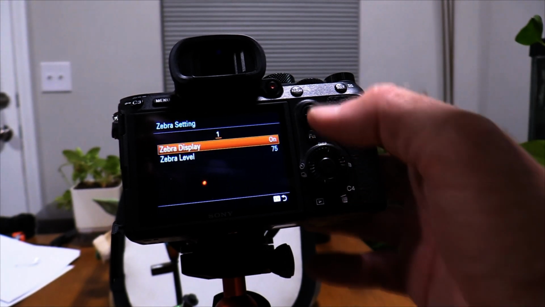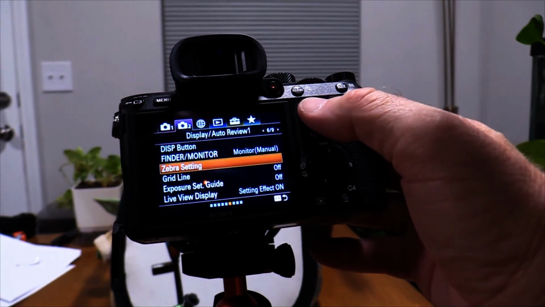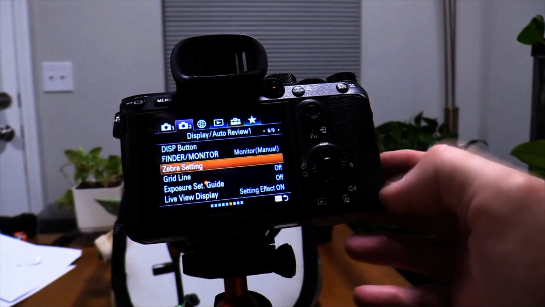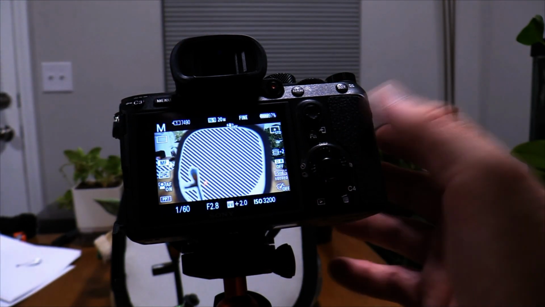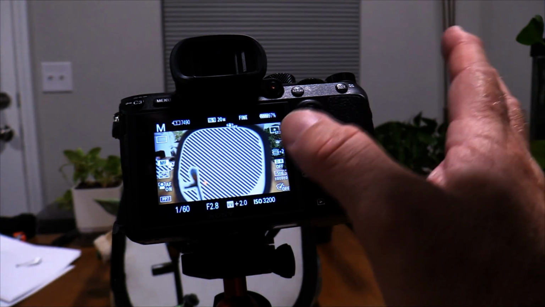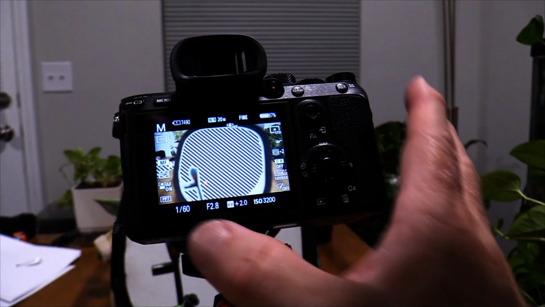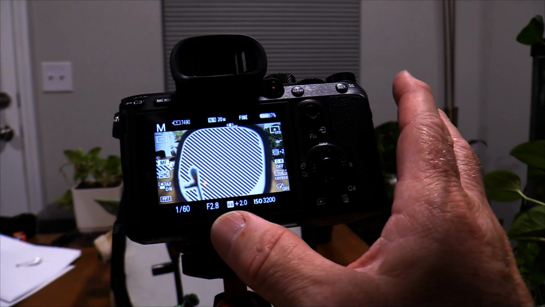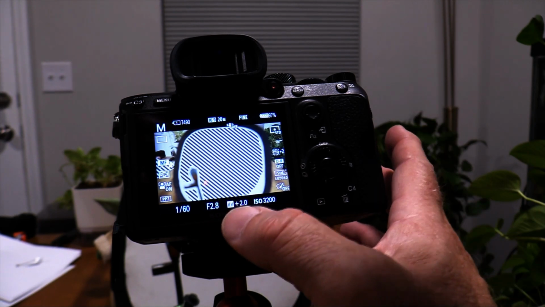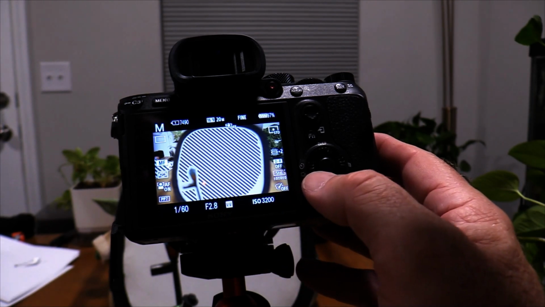So anyway, we got our zebra set here, and if I get out of that and I come back here, it looks like button 4 is going to be my zebras, you'll see right away. Now normally I'm in S-Log2 right now. That's picture profile 7. I'm at 1/60th shutter speed. I'm wide open right now. The multimeter is flashing overexposed by about 2 stops, and that would be correct actually.